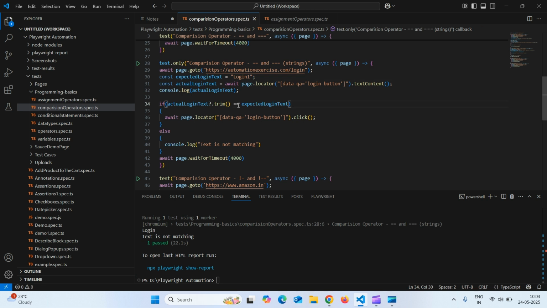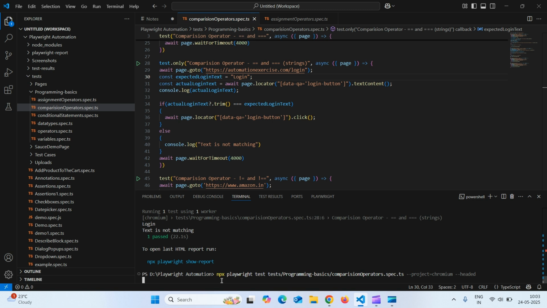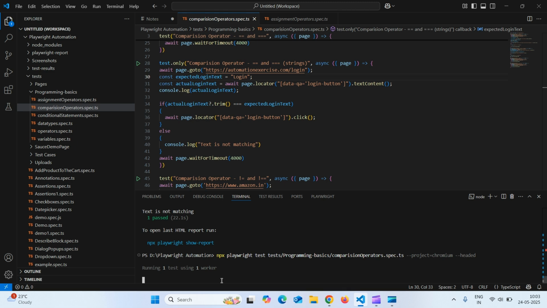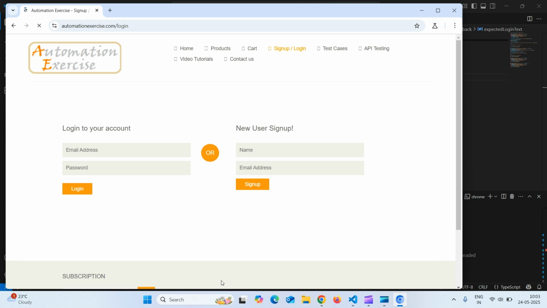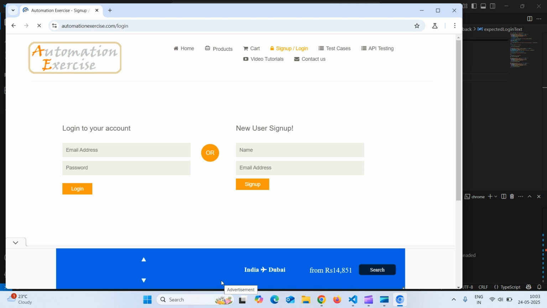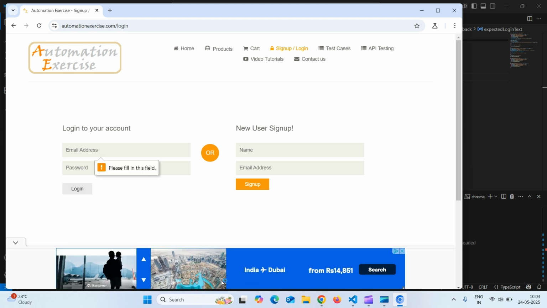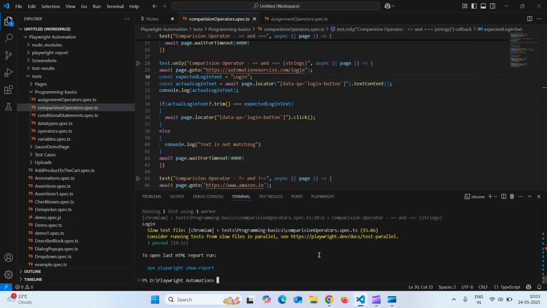Now we will give triple equals and I'll remove one from here. Okay, I clicked on this login button. Now we'll go to the next test block.